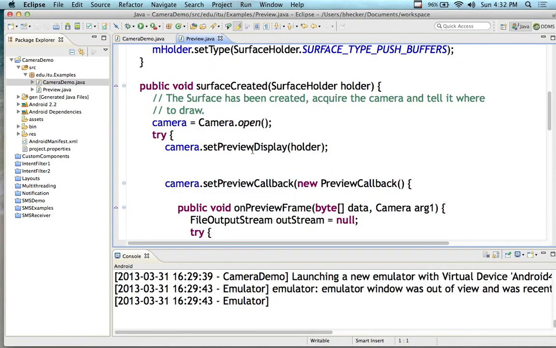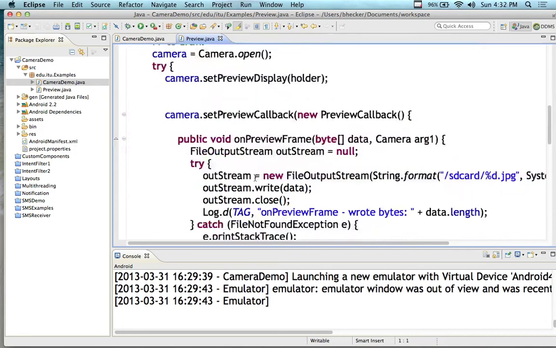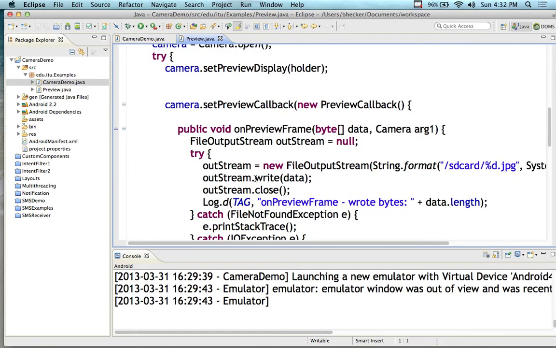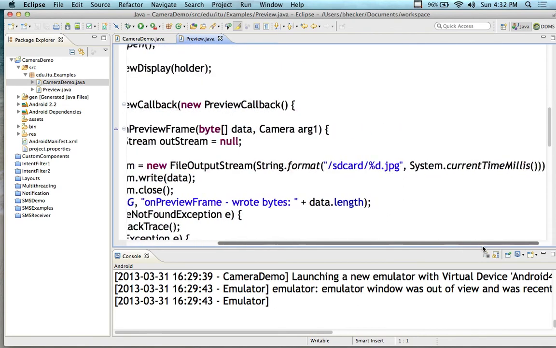After you take the picture, if you're able to see the picture on the screen, it changes, which is what yours did. After you took the picture, the preview updated with the different boxes because it wasn't able to resolve the picture correctly. So camera.setPreviewDisplay(holder), we're going to try that out, and if that's the case, then we're going to update it. And then on the preview frame, we're going to output the stream, and the output stream is going to be to the card.